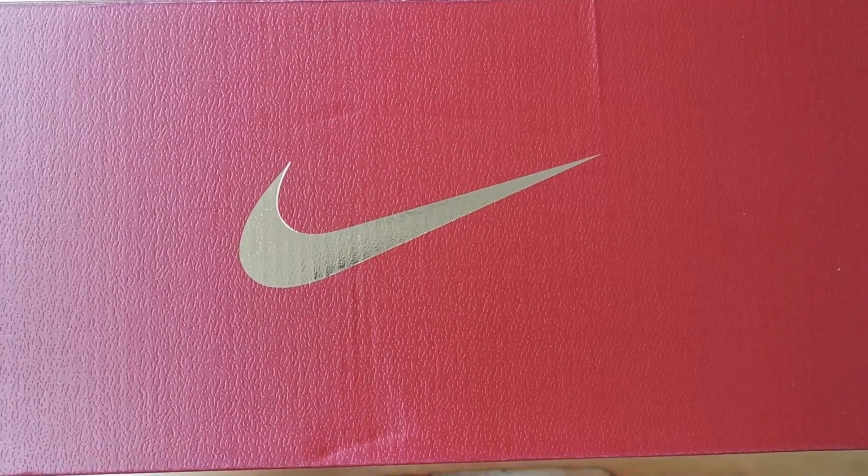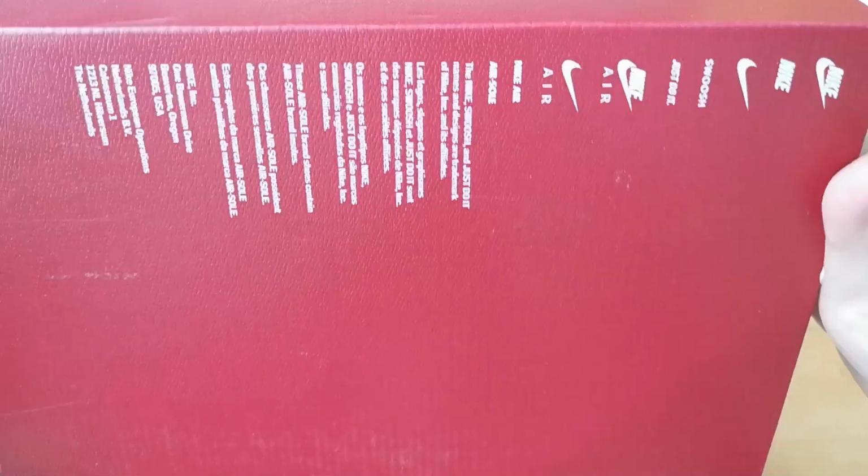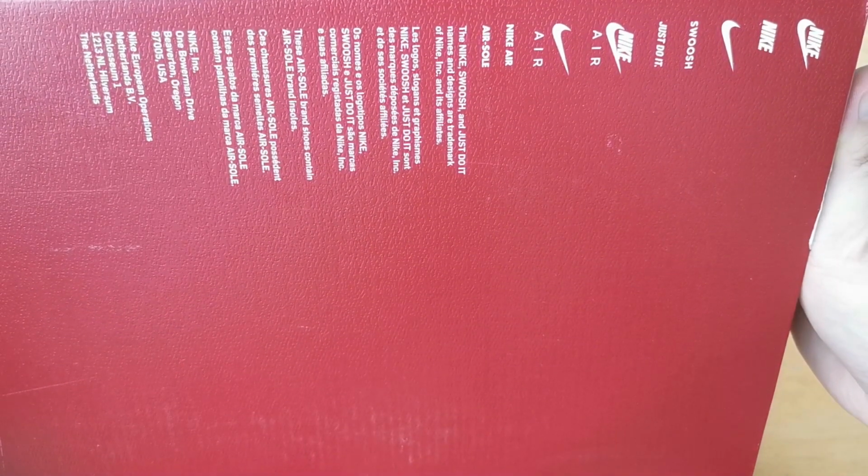Today we're checking out the LeBron Soldier 14 in the Lakers colorway.